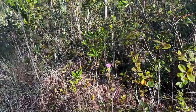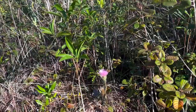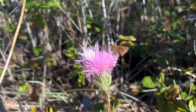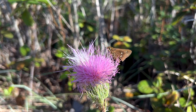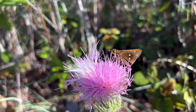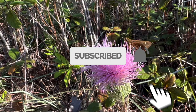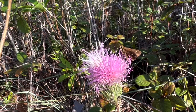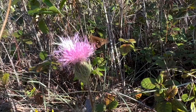Butterfly number one, guys! Make sure your shadow doesn't go on top of them. This is Oligoria immaculata, the Twin-spotted Skipper, sipping on some thistle. This is a common butterfly here in South Florida, and I'm very grateful that he is allowing me to check him out while he's having his lunch. They love these thistles — thistle is a compound flower and there's a lot of nectar in those things. Butterflies absolutely love it. He's actually trying to open his wings up.